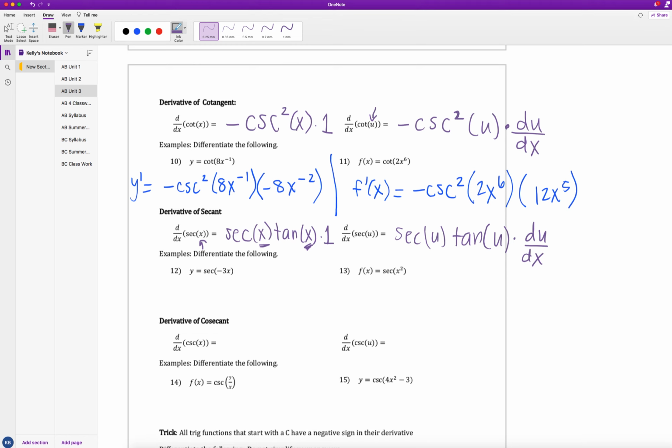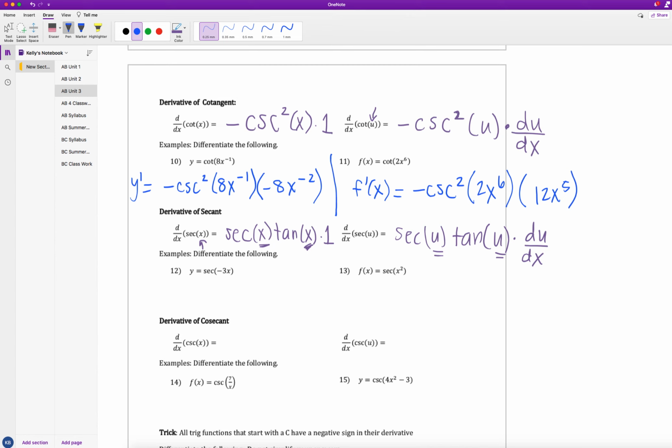So although our innermost function is going into 2 places here in our derivative, I only multiply by the derivative of the inside function once, because this is coming from the chain rule versus secant tangent is coming from the fact that the derivative of secant, by definition, is secant of that times tangent of that. So secant is definitely a little bit different there since I get a multiplication of trig functions as my derivative.